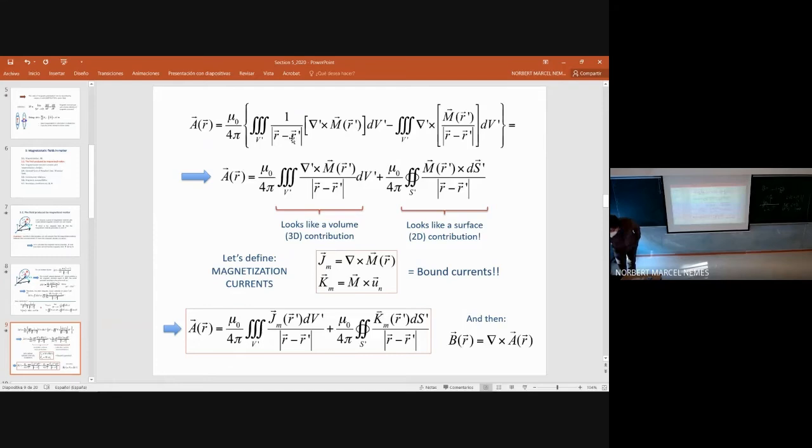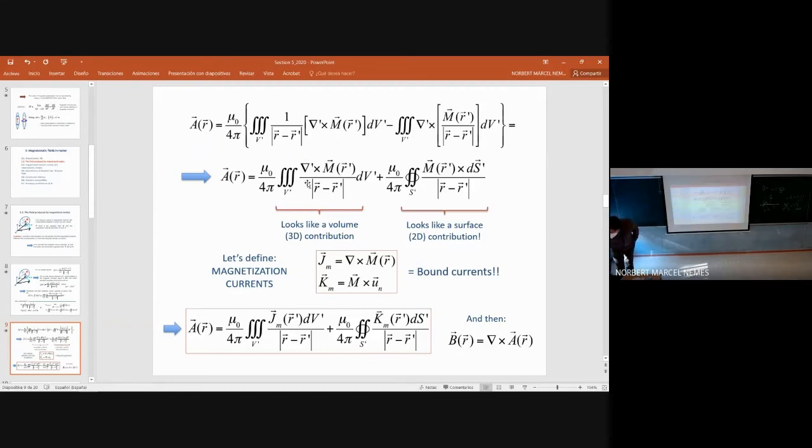And with that, we end up with two contributions. The first one we leave untouched, so it's just the volume integral of the rotation of m over r, and the second one turns into a surface integral. As we have seen, here we have the volume integral of a full rotation. We turn it into a surface integral, so there is no more derivative here.